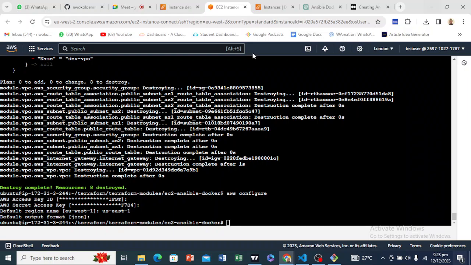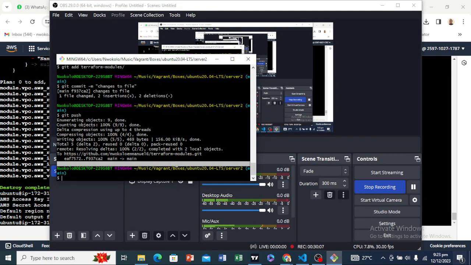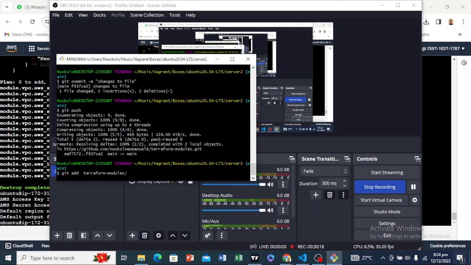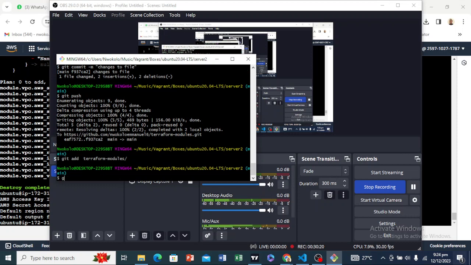So let's basically delete what we created before. Let me try to push this because that's the first thing we're supposed to do. Git add Terraform, git commit.